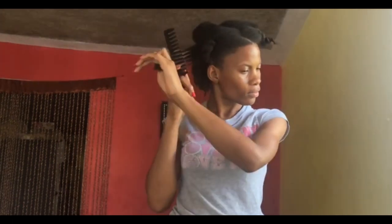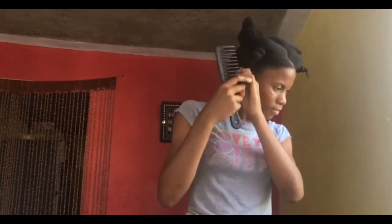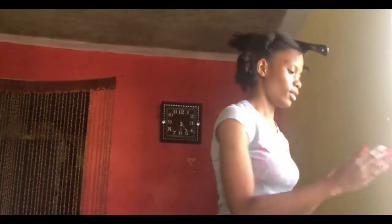Detangle with my white tooth comb. I know I didn't show you that during the course of the video, but hey, here we go. Detangling. And this is the gel now, guys. Look at that, that's really thick. You had to even shake it. This product should be in a jar, not the pump.